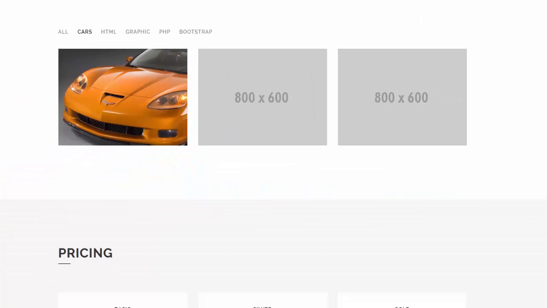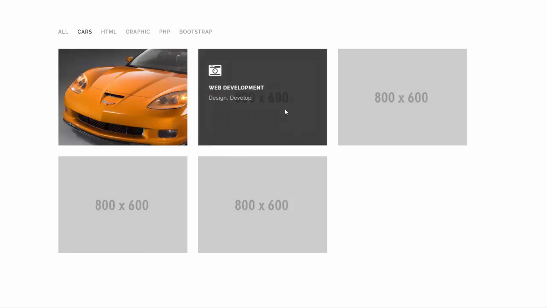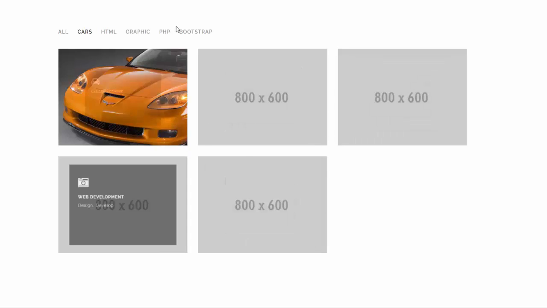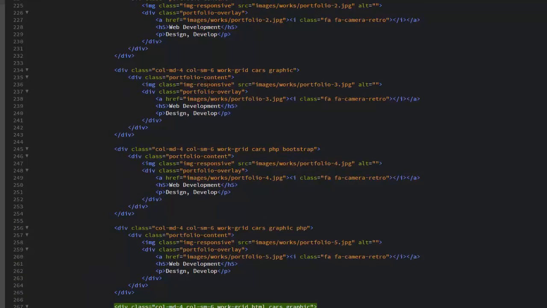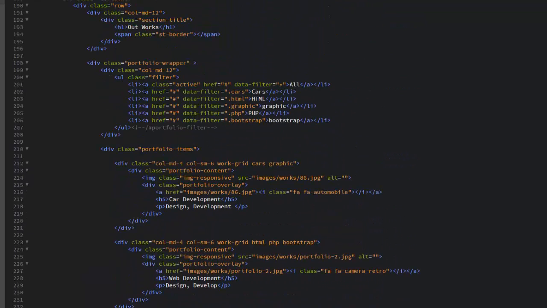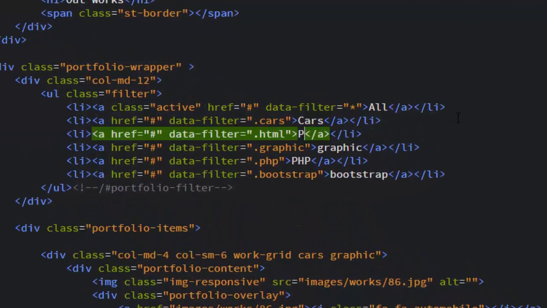Back to our site, quick refresh. So cars should give us 3 or 4, I think, or even 5. So there we are. That's that. And just to reinforce that, I'll just do another one. HTML, let's make that something else. Back to the top to the picker, or they call it a filter here, which is fine. Let's change HTML to plains and .plains.